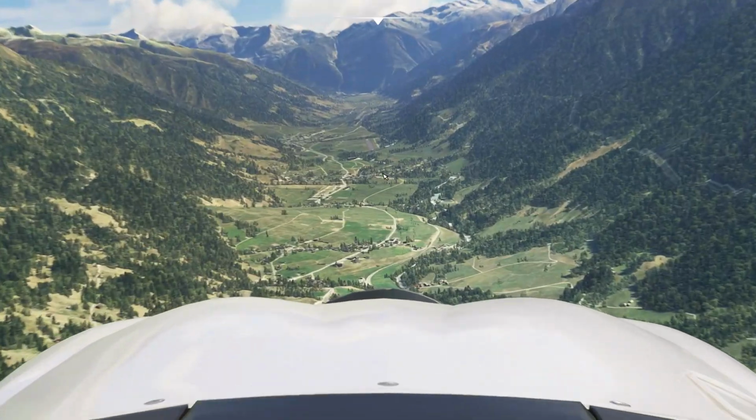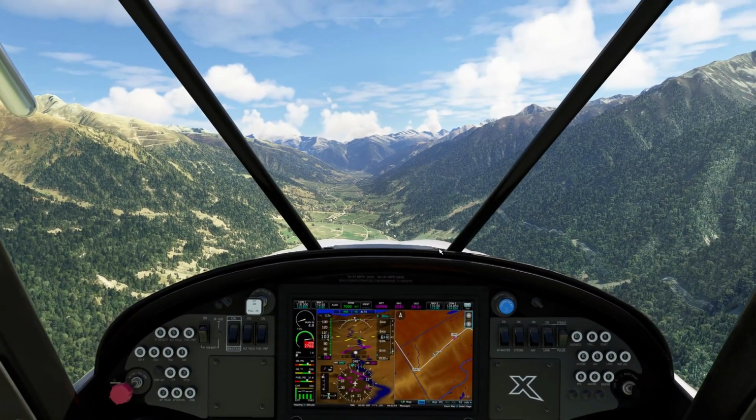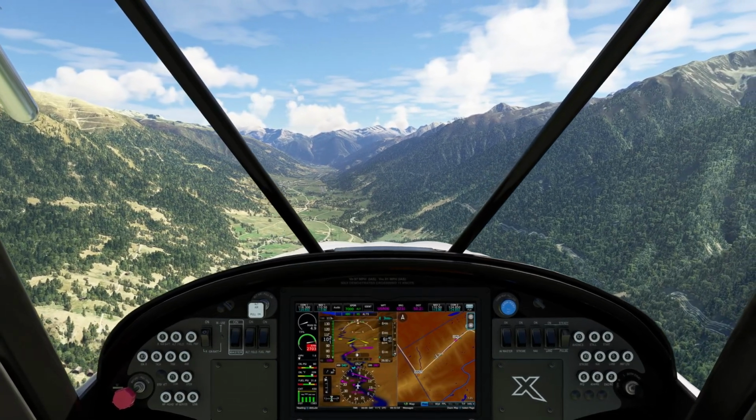What is that other thing? Oh, it's just a road. It's a river. Okay, never mind. So that is your airport. And we're going to slip it. So we're going to do right rudder, left aileron.